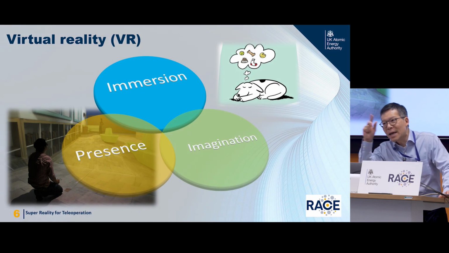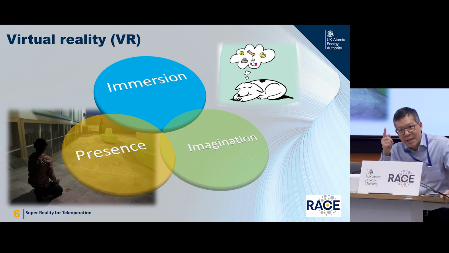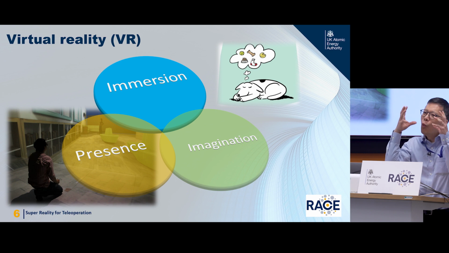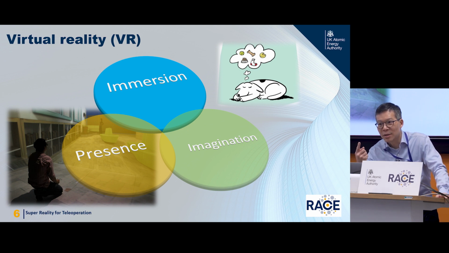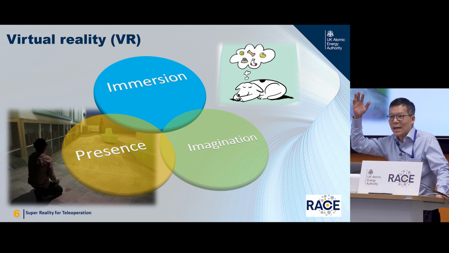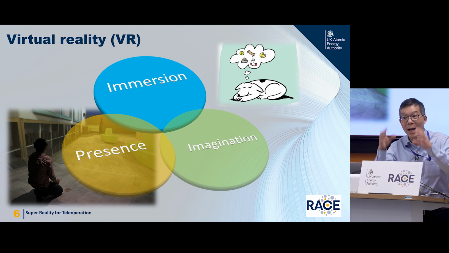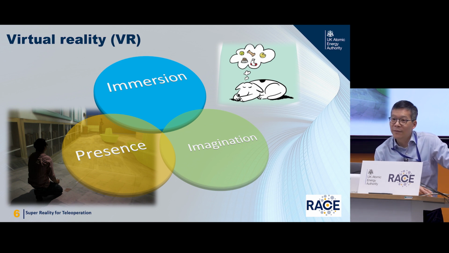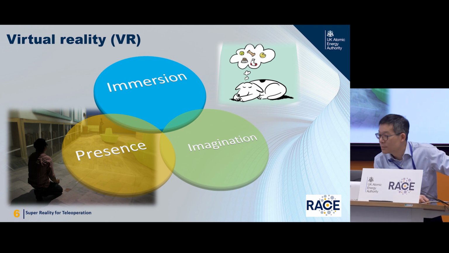There are three main components of virtual reality as far as I define it. First of all is immersion. Immersion is technical, it is technology. It is how well you develop the system, which can trick your senses, in particular your visual sense. If I project things on the floor, on the three walls, on the ceiling, and match them so well, and synchronize my perspective and movement so well, as in the CAVE system. CAVE is actually an acronym for CAVE Automatic Virtual Environment.